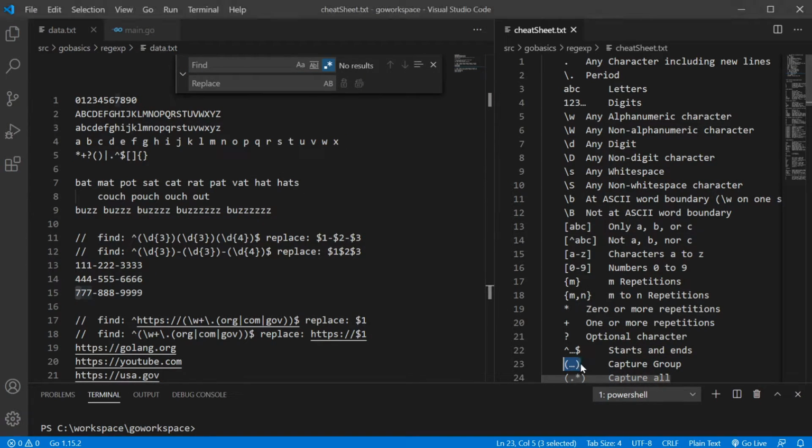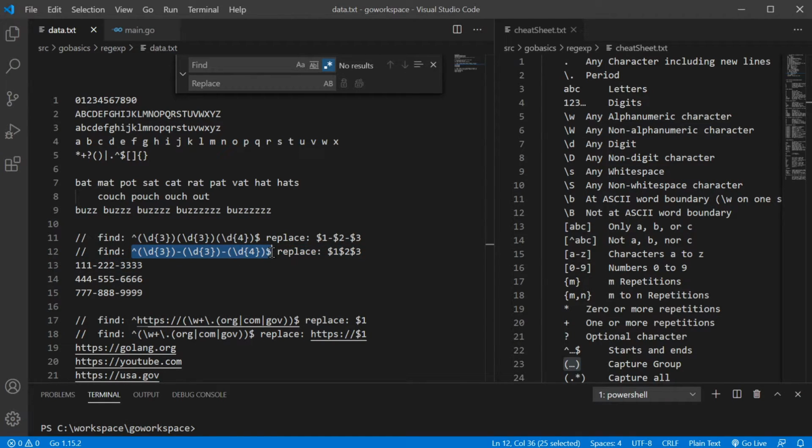All right, capture groups. So a capture group is anything inside a parenthesis. So let's say I have my phone number here, and I no longer want these little dashes in between. So what I can do is I can create a capture group to capture the first 3 digits. I can create another capture group to capture the second 3 digits, and then I can create a third capture group to capture the final 4 digits. And then I'm just not going to return these dashes.